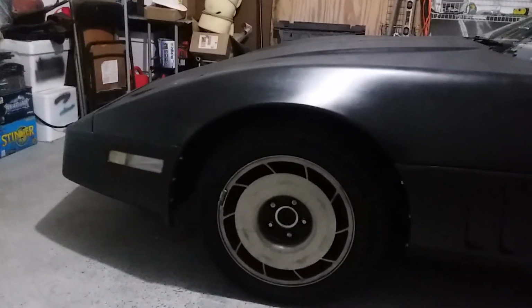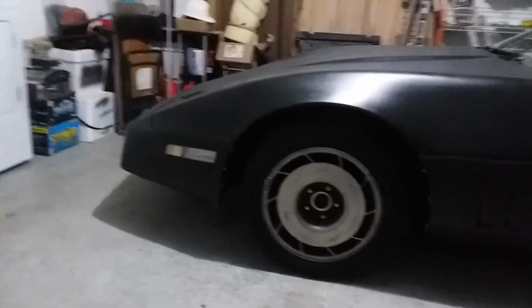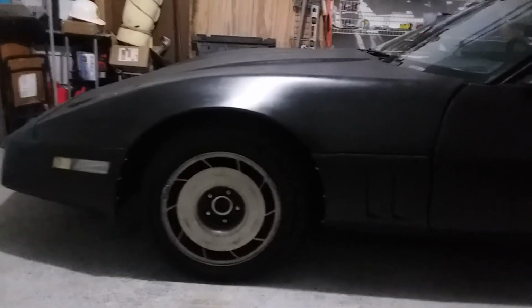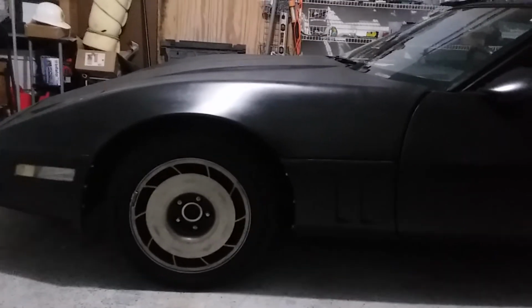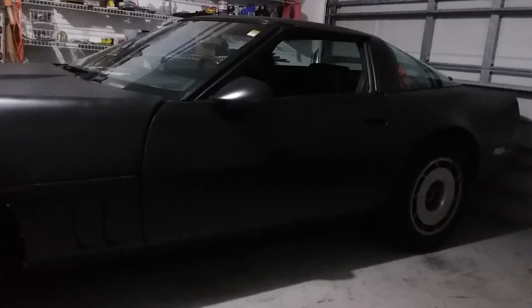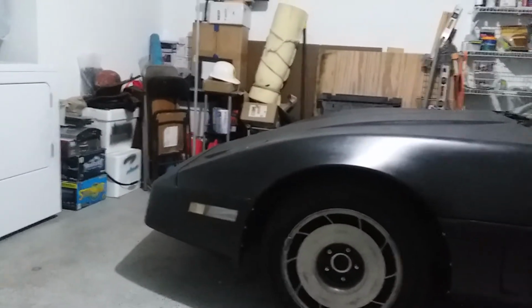Eventually I want to have not too much fancy ideas out here. Obviously, the fancier part would be, hey, I got this carbon fiber hood, so that'll look cool. But it'll remain flat black. I just enjoy the flat black look on it, because I don't think there's that many C4 Corvettes flat black, if I'm not mistaken. So at that point, that's what will ultimately make me different. That's just what I want to be. I want to be a little different. And that's pretty much it for the outside.